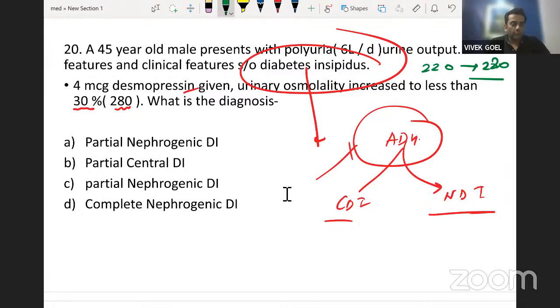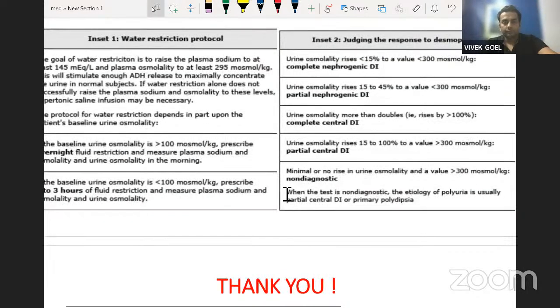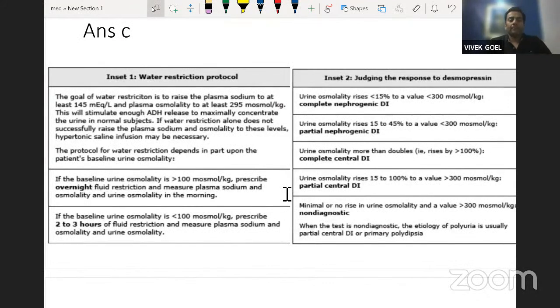So basically what the students told me was, after giving desmopressin, the urine osmolarity responded, but not adequately. For this, you've got to understand what is known as a water deprivation test and a desmopressin challenge test. Now, please understand the basis for that first. Look, in water restriction, what do we do? Basically, the motive is to differentiate between psychogenic polydipsia and DI. So we restrict water. If after restriction of water, the urinary osmolality normalizes, it means the patient was actually drinking more water, and that is why the problem was happening. But despite water restriction, if the problem persists, then it is diabetes insipidus.